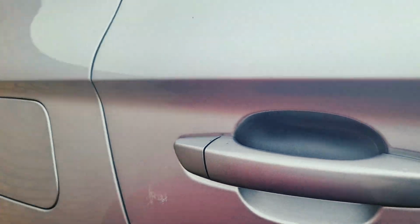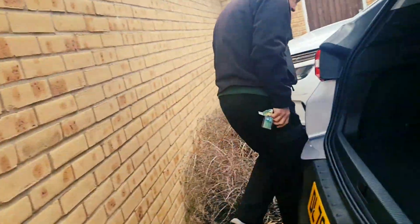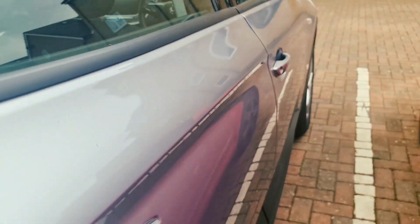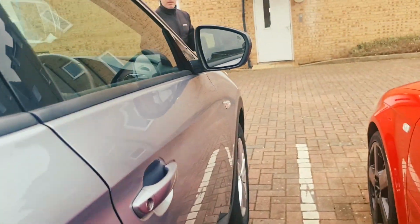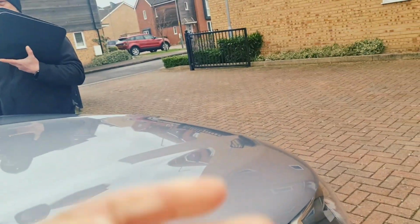Yeah, and the boot, how do you open? Manually. Okay. Nowadays you don't even get, not necessarily like for like. What about these? Oh, they go in. Does it have the lane assist and so forth? Parking sensors? Yes, there is a camera inside. Okay. Yeah, thank you.